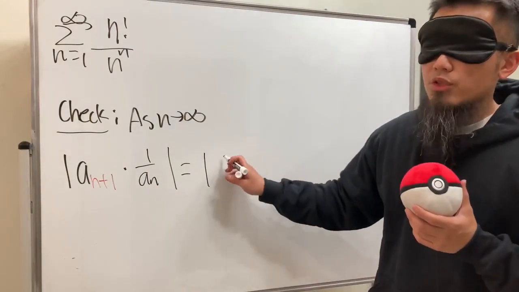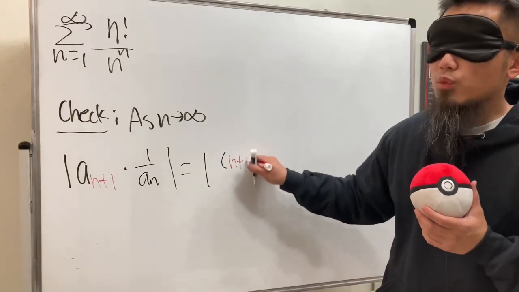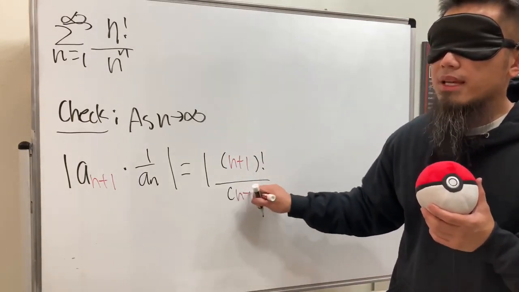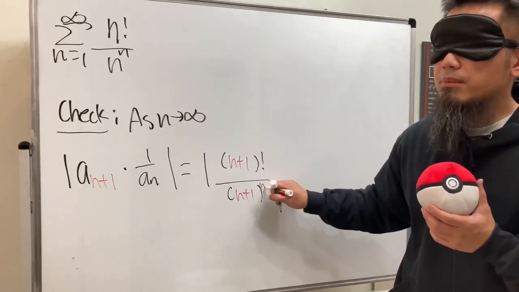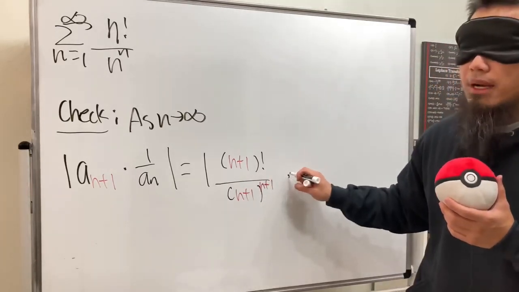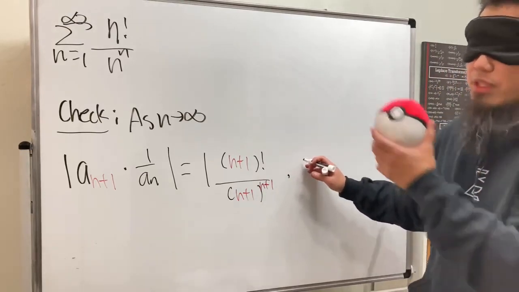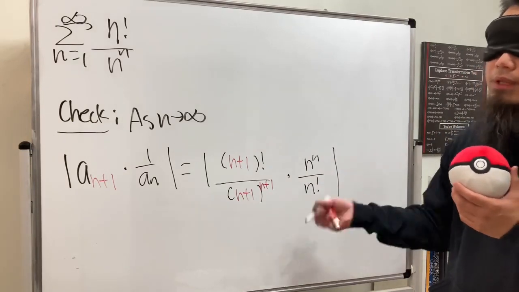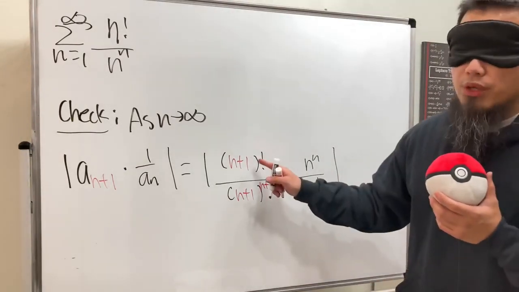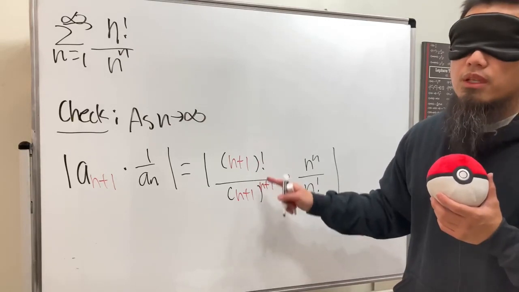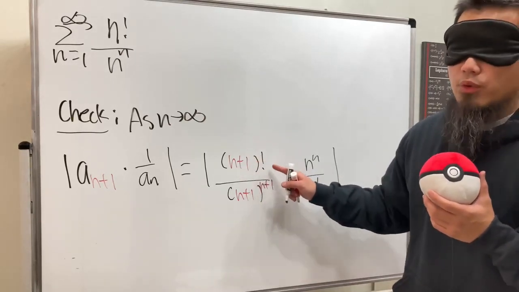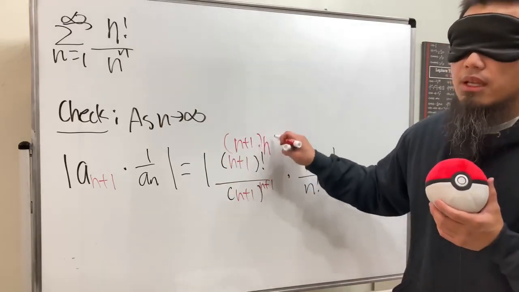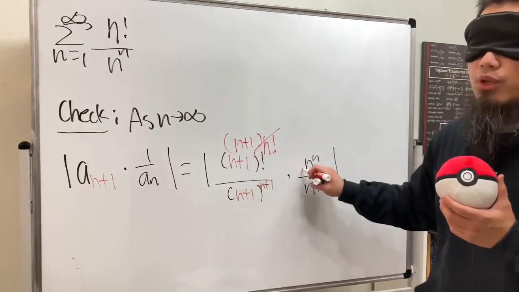a_(n+1) is just going to be n plus 1, and then we factorial that, over n plus 1 raised to the n plus 1 power, right? And then we multiply by 1 over a_n, which is just the reciprocal of the original. That's going to be n to the n over n factorial, right? So that's good. Now, as you can see, we can break down the bigger factorial and also the bigger exponent. For the bigger factorial, n plus 1 factorial, we get what? Yes, it's just n plus 1 times n factorial, and the n factorials cancel.